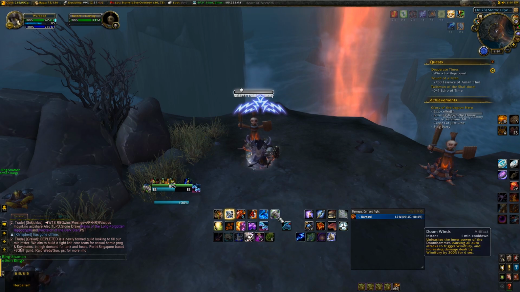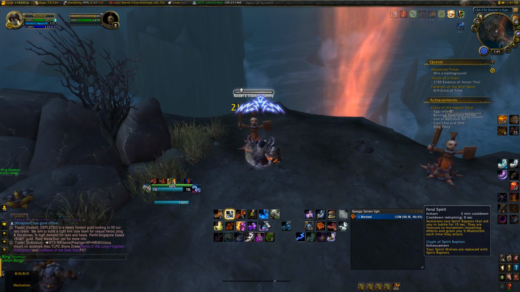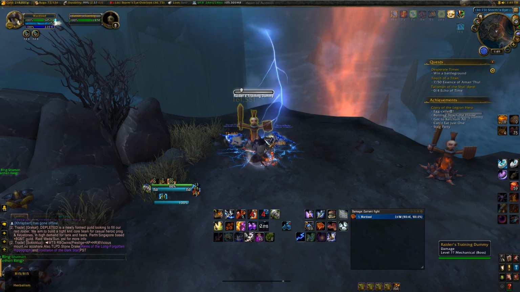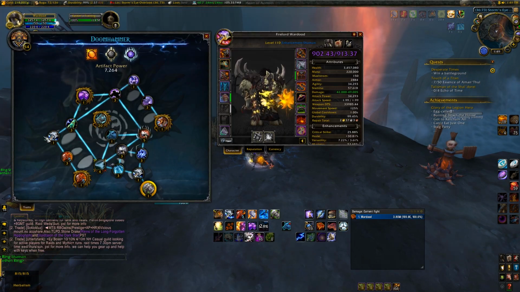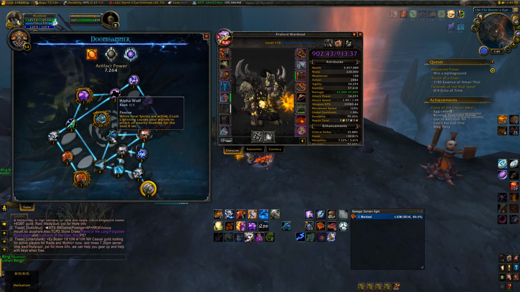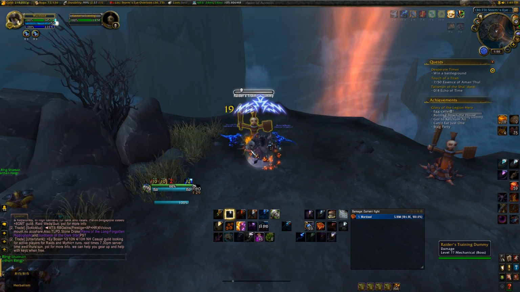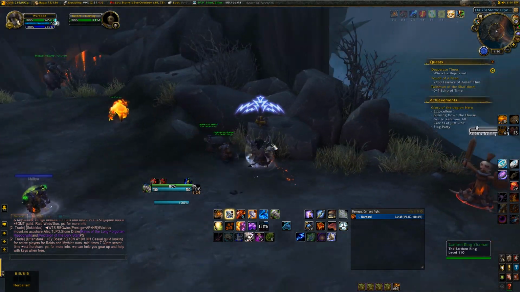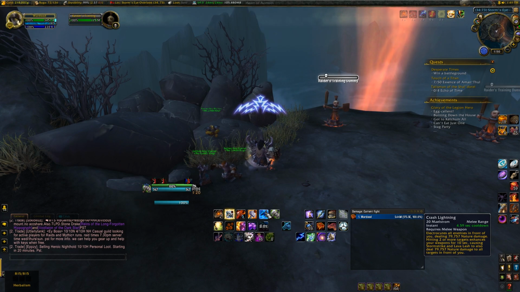Next up is your Feral Spirits, your Doom Winds, and your Crash Lightning. Now, when you summon your Feral Spirits, you always want to cast Crash Lightning as soon as you can afterwards. Reason being is, with your artifact, there is a bonus called Alpha Wolf, which basically makes them do AoE damage to everything around, and is just a massive DPS increase for your Feral Spirits, even on single target. So remember, Feral Spirits and Crash Lightning as soon as you can.